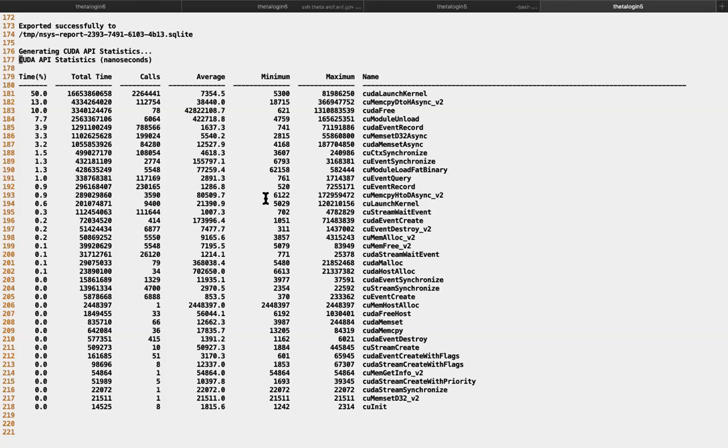These are all the calls pertaining to launching a job and running the training on different kernels on the CUDA device. The last column shows the names of the different APIs, and you see the total time it's taking, the number of calls, and the minimum, maximum, and average time in nanoseconds.